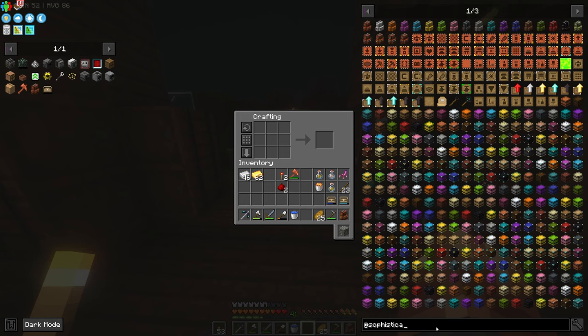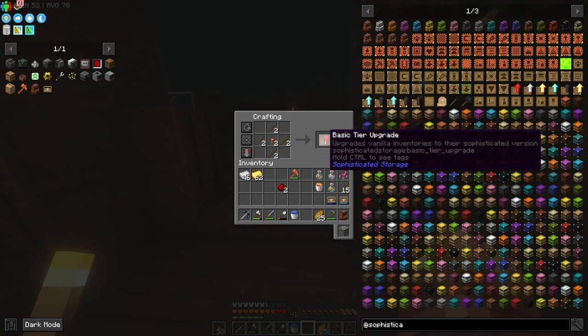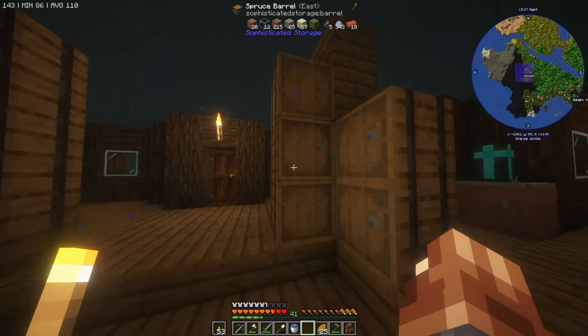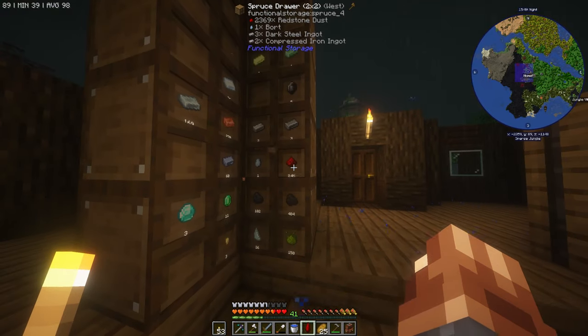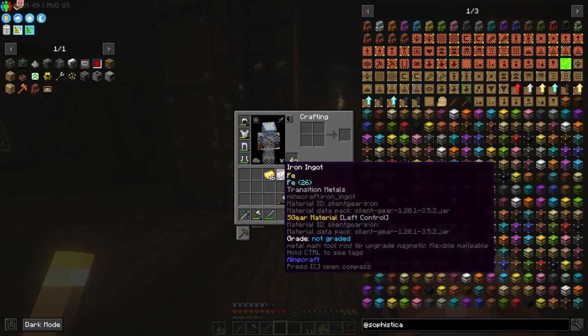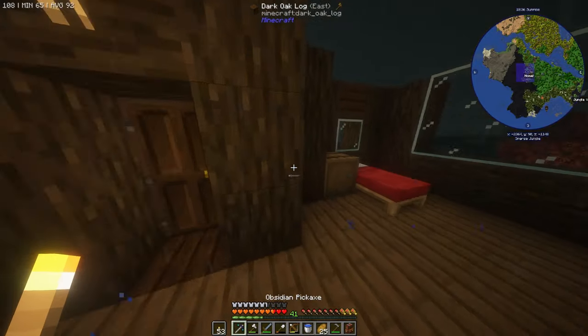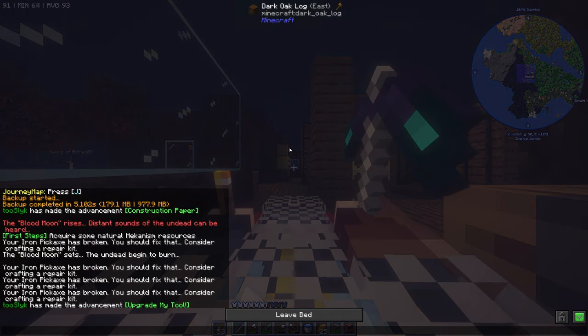And the gold. Sophisticated barrels upgrade. So basic tier upgrade. Two of those, and we will use it on this one. I guess this one. Now, we can make the iron tier upgrade, and then we'll make the gold tier upgrade as well. Boop, boop, boop, boop. Look at that. Beautiful. Okay. Alright, we're ready to go out now, so let's go ahead and sleep, and then we'll run back down there.